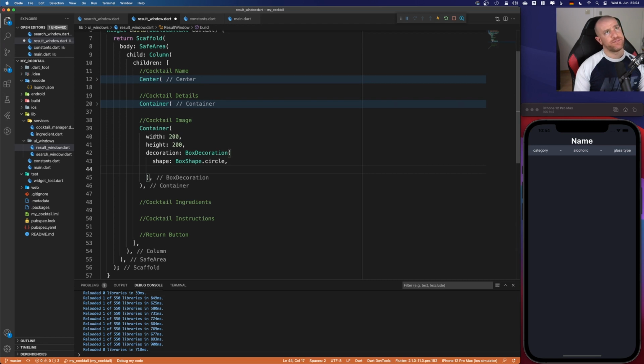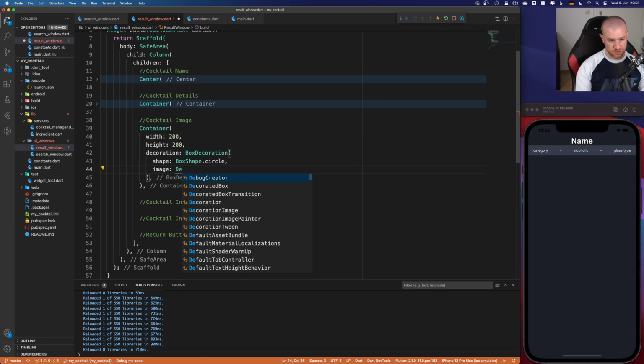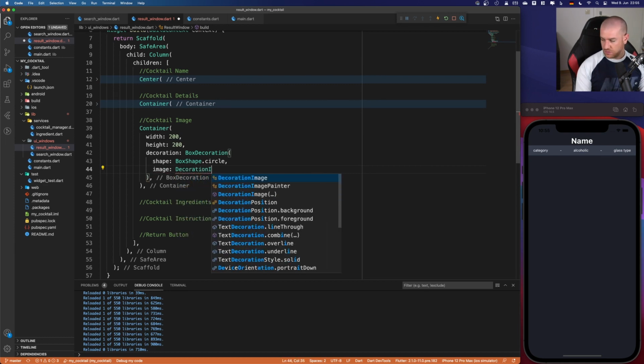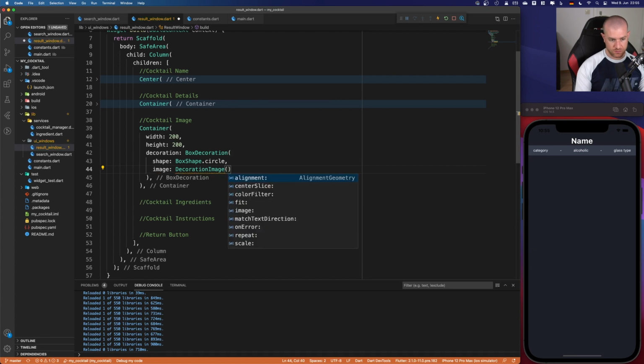I can't remember if there's like a default image or placeholder or something like that. I'm not sure. So let me try some decoration image. So in there is something called image.